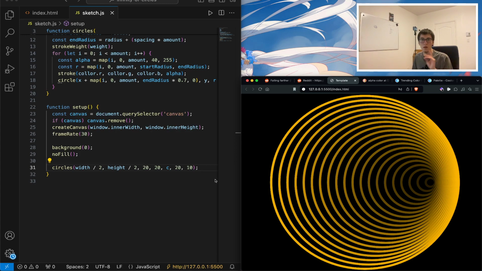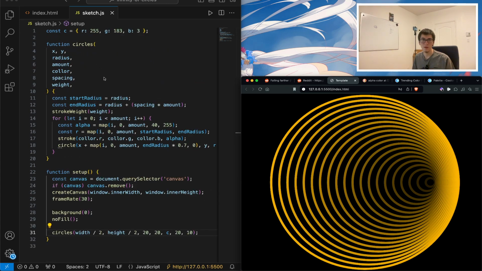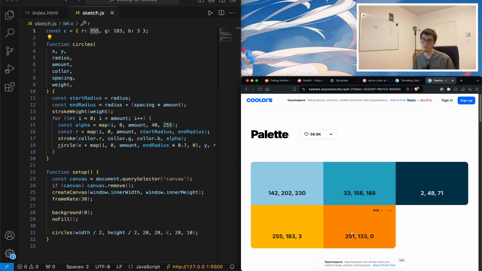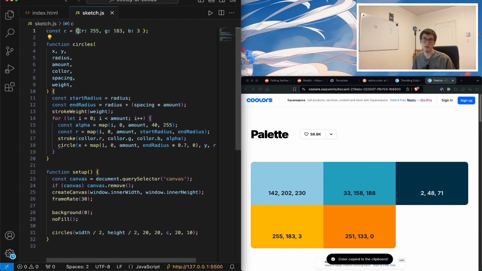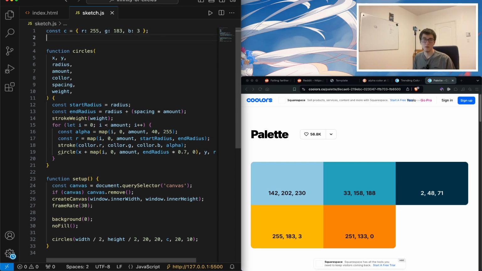Okay. One thing as well is maybe the color, it's a little bit too much. I thought it was looking good, maybe it's a bit too much. Let me try maybe this one, right? So let me copy this, and let me paste it here. I use 188, let me write those. 188, 158, and 33.